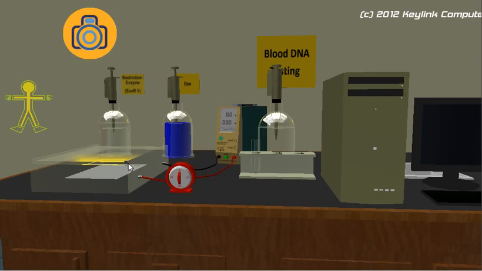It's just a lot like paper chromatography. So it's quite understandable, quite accessible. In fact, to make it happen, you just need to click, and the swab goes into the test tube. The restriction enzyme is added. Some dye is added.